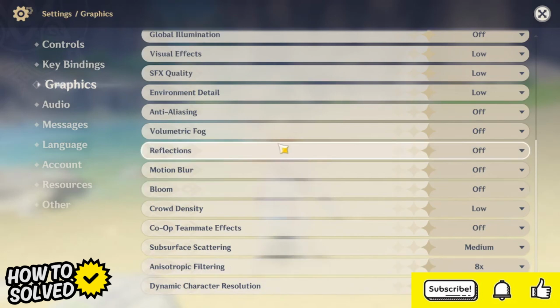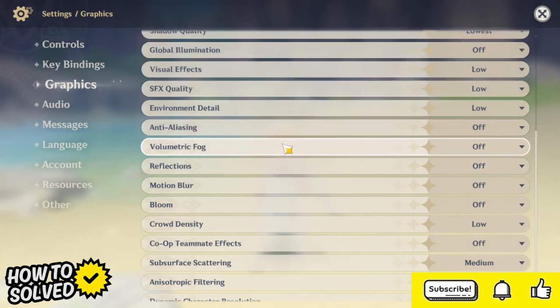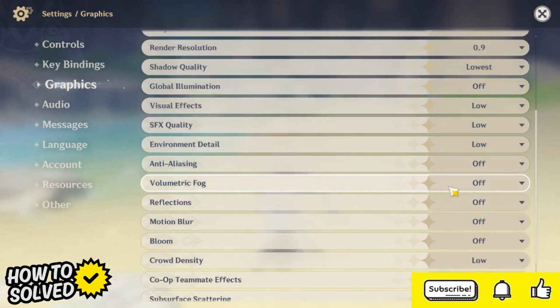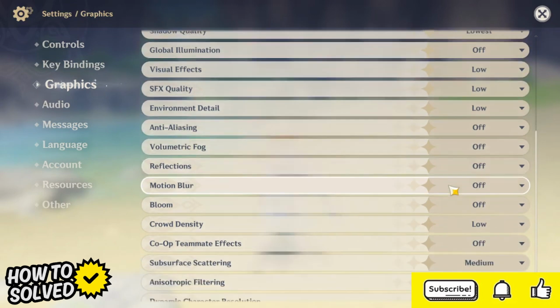And then we can save our changes, and this is going to give you the biggest performance and FPS boost while you are playing the game. Obviously these settings will lower the graphics quality of the game, so if you want to bring back up some of the graphics quality, you can just adjust these settings accordingly by increasing them as you see fit. But for a low-end computer, these are certainly the best settings that I'd recommend.